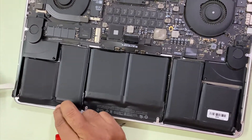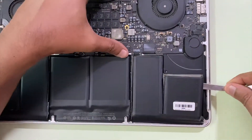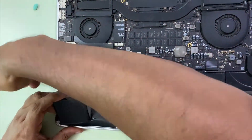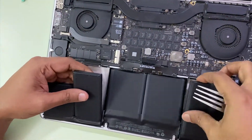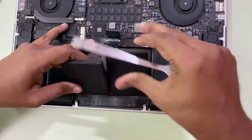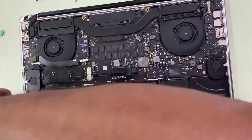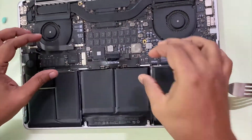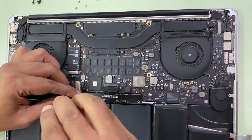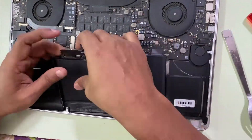Just try to disconnect them one after the other. Do not use the sharp edge of your fork — I'm just using the blunt end. Do not incinerate the battery as it might explode. Remove all of these, and once you've got them removed just try to pull it out. That's the main screw which you have to disconnect — in fact, you need not even remove it completely, just unscrew it a little bit and you'll be able to take out the battery.